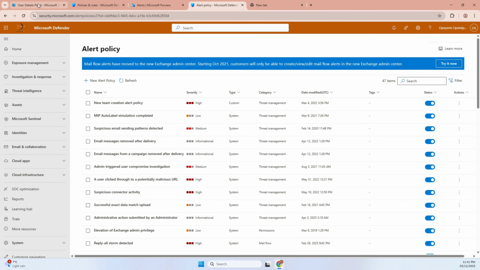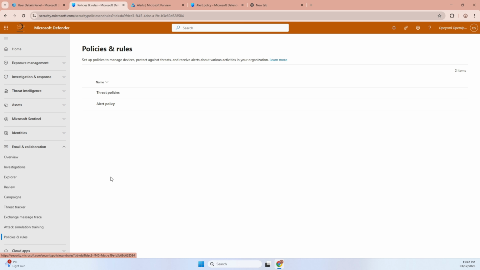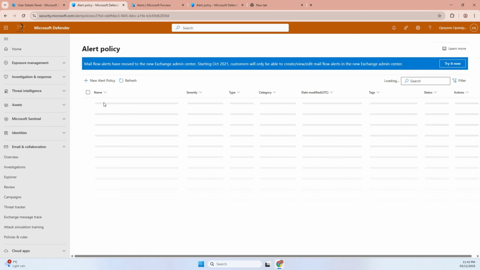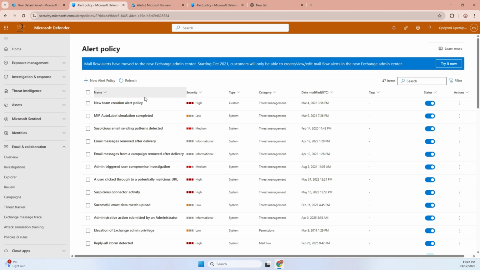But if you go through the Defender, you have to make sure you are going to email and collaboration, then you click on policies and rules, and then here you see threat policies, and then you have alert policy. You click on that alert policy, then it brings us here. It's the same one that Purview opened for us. So have it at the back of your mind that you are configuring this in your Microsoft Defender. Now here you come up and click on new alert.